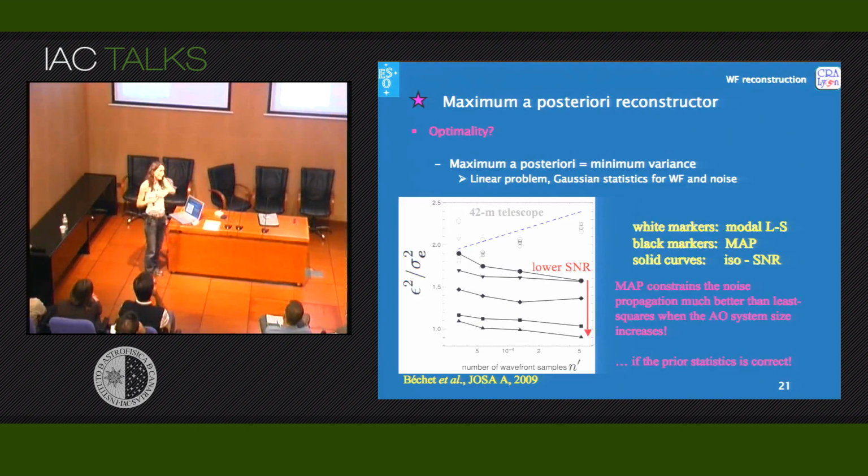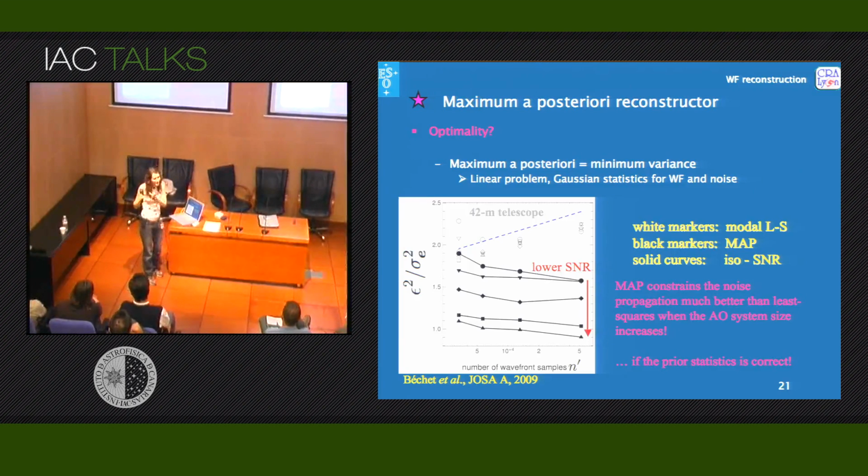But this is not done on the current AO systems. What is done in the current AO systems is that they usually use the Kolmogorov statistics, but they just turn it down to make the regularization less important, because it doesn't correspond to what they are looking at, since it's residual perturbations.